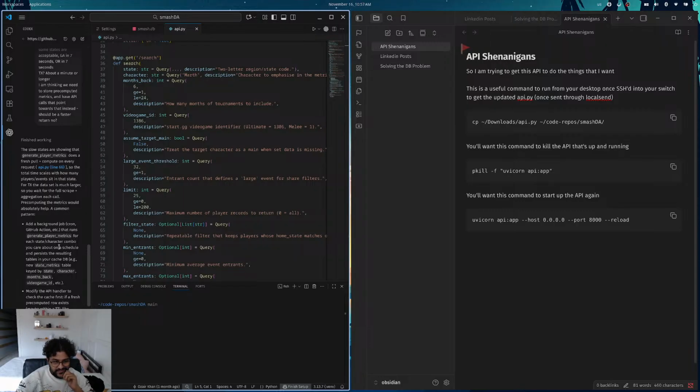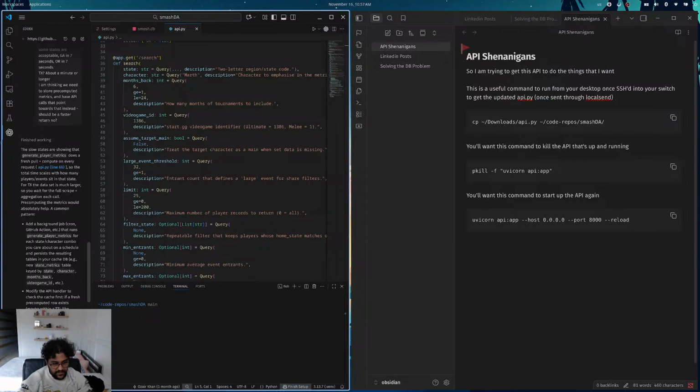So basically I need to create a script, but I need to modify the database schema, no? Okay, so this is what I'm looking to do. I am looking to add pre-computed metrics to my database.